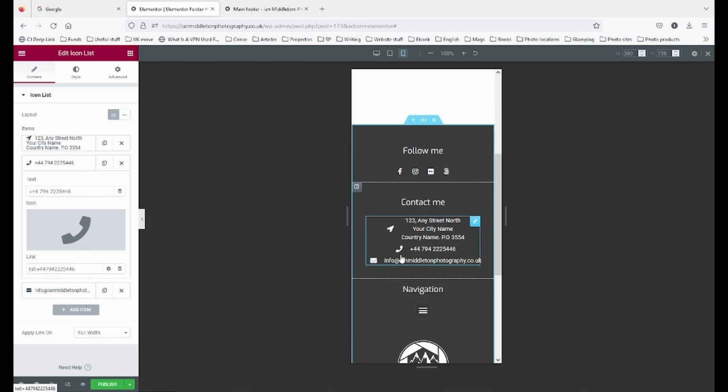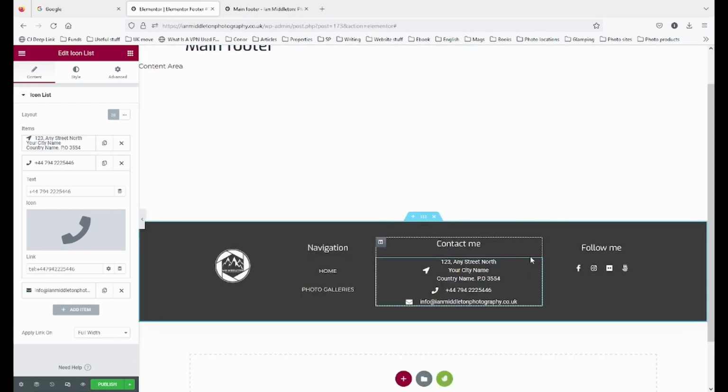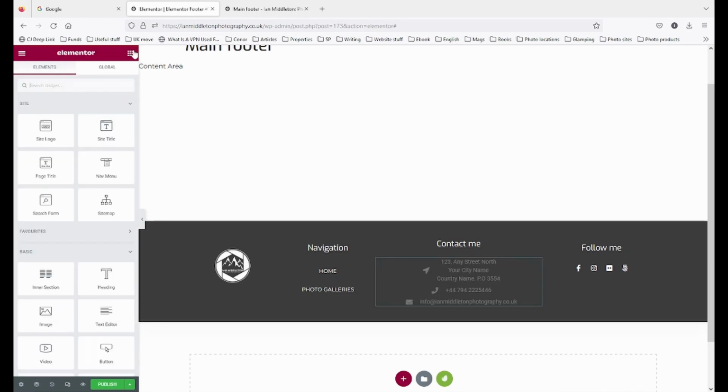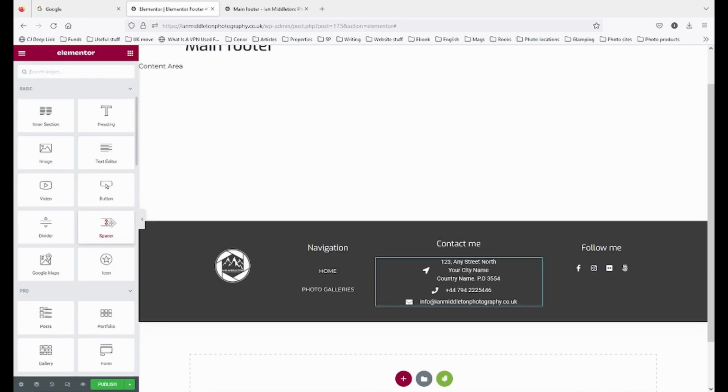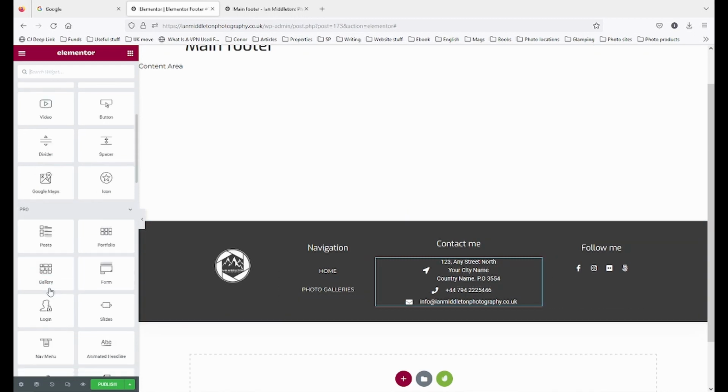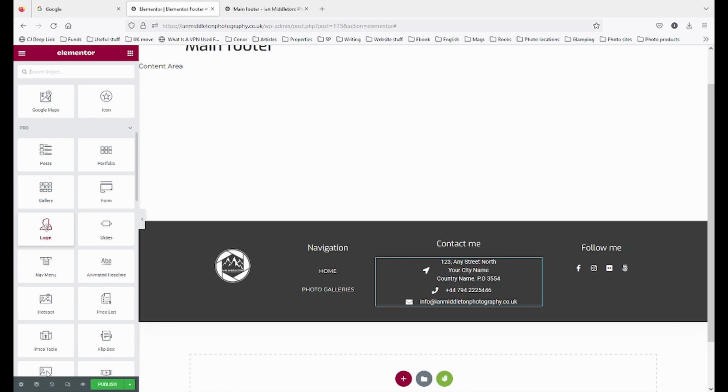We'll do that in the header too, because that's the first place. If you want people to call you, then you definitely want to have one of these in your header. As I say, if you don't want a Contact Me section, there are all sorts of other options. If we go up to the widgets here, come down here, if you want to put a map in, you've got Google Maps, you can pull in a map. You've got all other options here, down here.